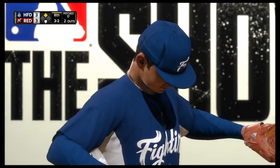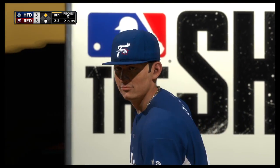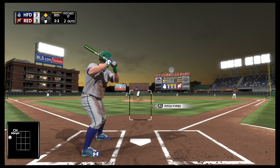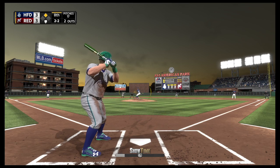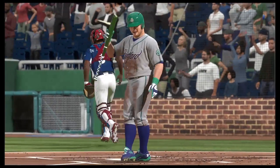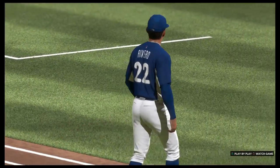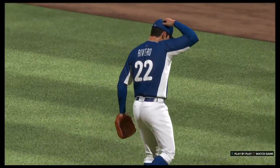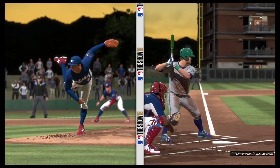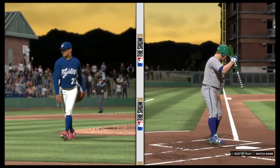A lot of times you see guys in the middle of the order get worked away, but not right here. They're keeping it inside on him. Go ahead runs in scoring position here with 2 down. Strike 3 called, and the inning is over. So no runs here on no hits, no errors, and 1 man left on. Home half of the 8th straight ahead, and we are all tied at 3 apiece.